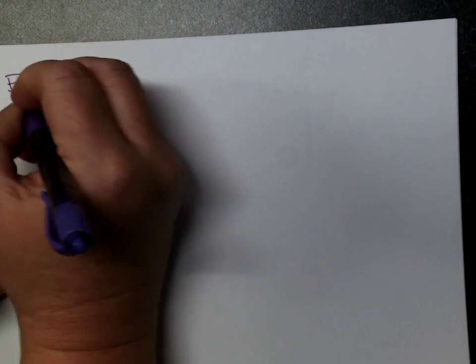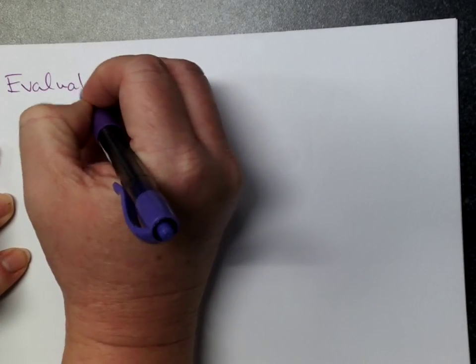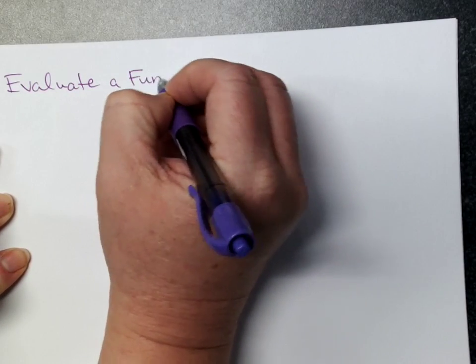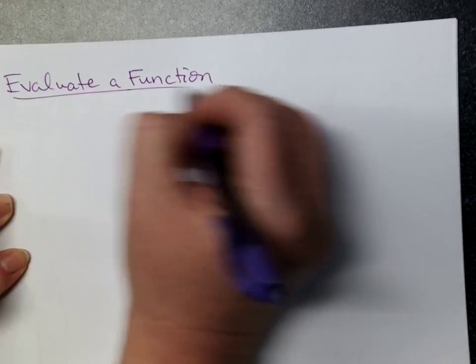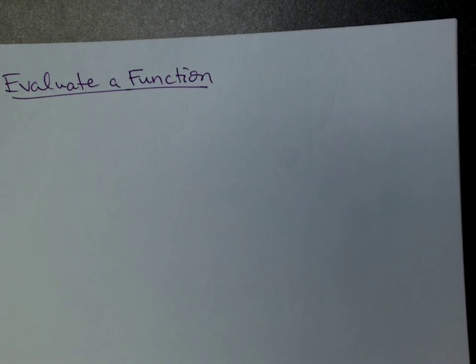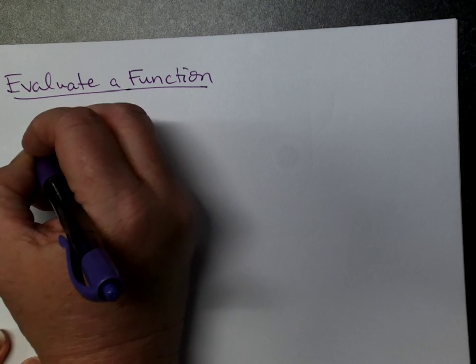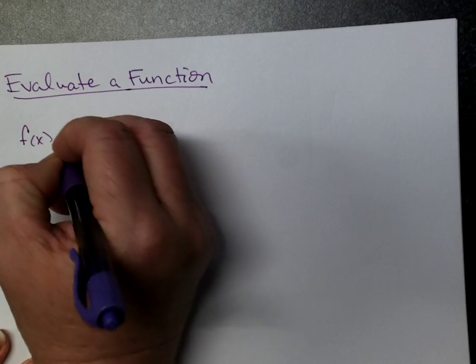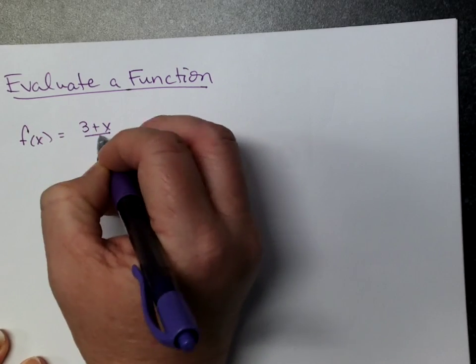So another thing we can do is we can evaluate a function. And we've already been evaluating functions. You already know how to evaluate a polynomial function. So I'm mostly just going to show you a couple of tips you need to know to keep it straight, because whether you do it mentally, on paper, or with your calculator, you want to make sure you are evaluating it in an organized way so you don't lose track of where the number should go. So let's go ahead and still use f of x is equal to 3 plus x over x minus 2.